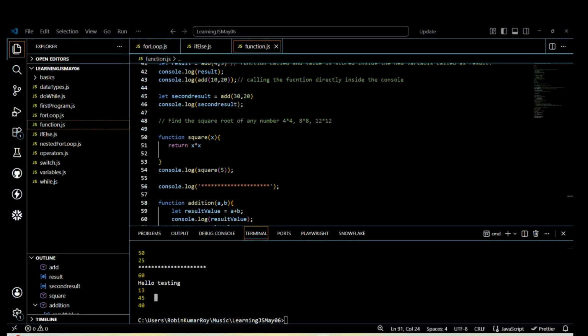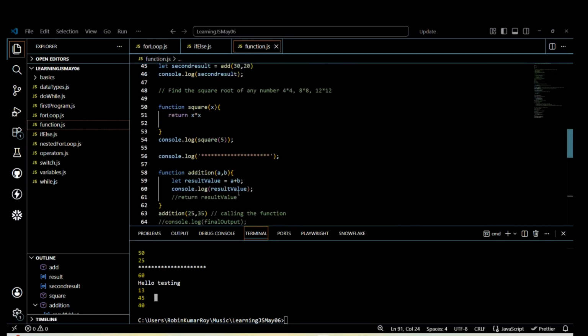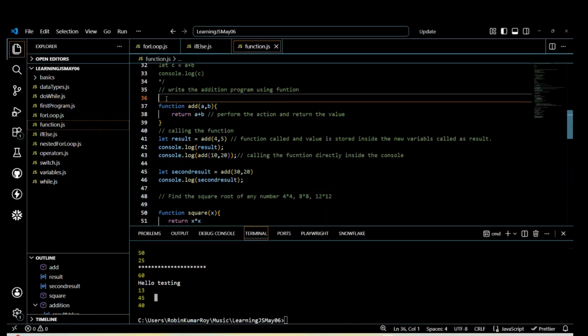Okay. We will see a few more topics in upcoming classes. What is function hoisting? What is function scope? What is variable scope? We'll see all these things, because function hoisting is something that can be asked in an interview. They might ask you a question. So hoisting is nothing but, whatever return we have done here, yes, we are calling the function here. This function calling we'll be doing right above the function creation. So that is nothing but hoisting. Hoisting is nothing but you are trying to call the function before declaring the function. We'll see that in more detail going forward.